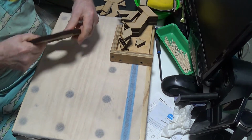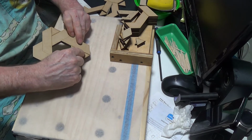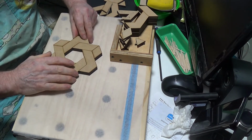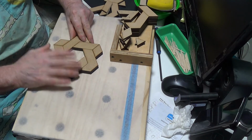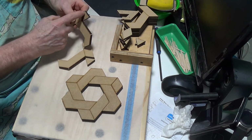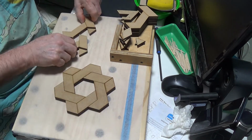And then when you look at the back of it, it's the same thing, except the difference is that on the bottom there's a triangle, while on the top there's this key. Now there is another way of putting it together, the hard way, which is the only way that can be done with this little piece, because that's a diamond, not a triangle, you can't slot it.